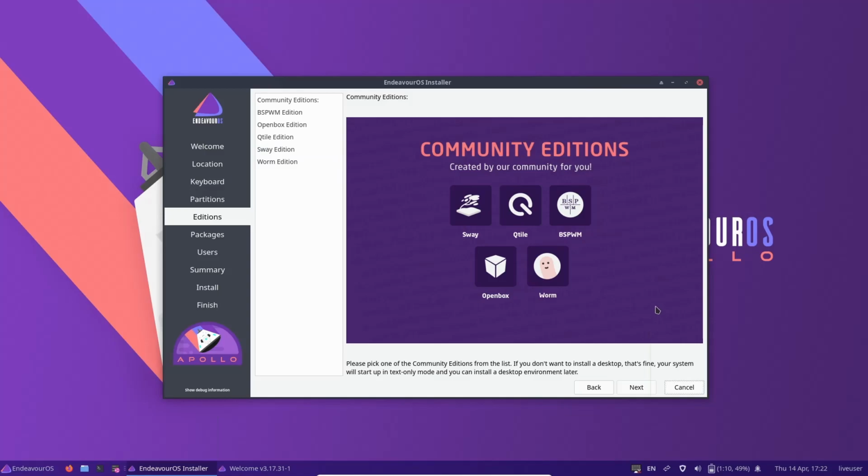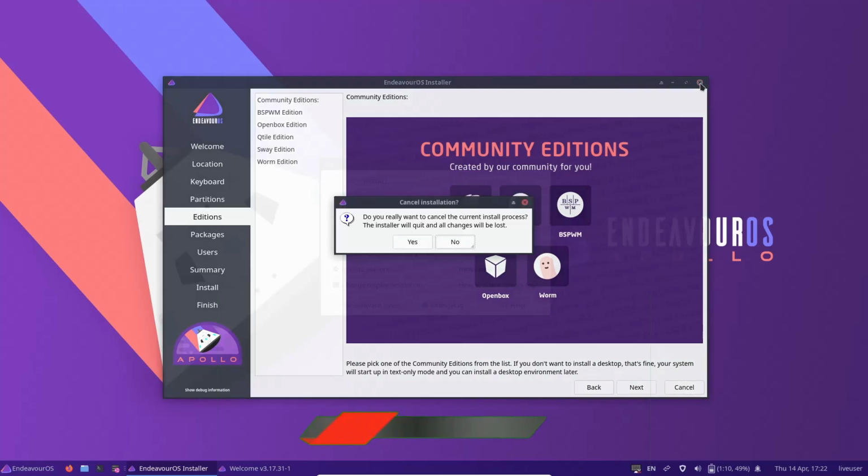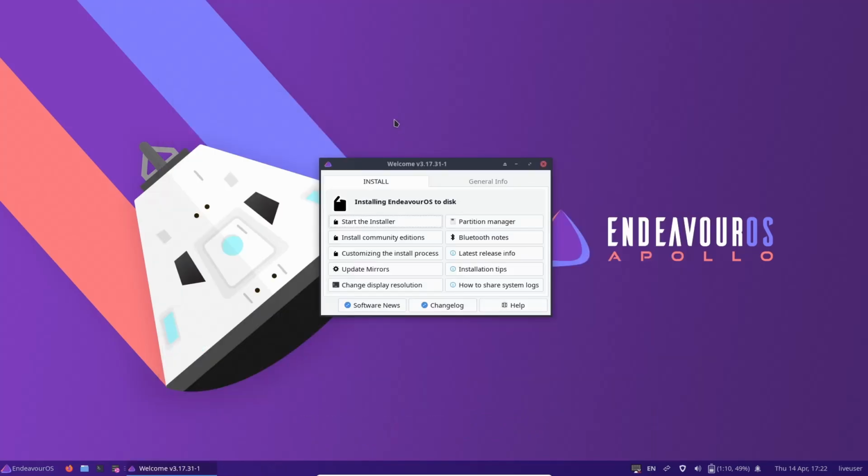And it's one of the few distributions out there that lets you do that, but it's integrated right into the operating system, which I think is great. So let's go ahead and close out of that. Basically, what EndeavourOS does is make it really easy for you to install the flavor that you want.